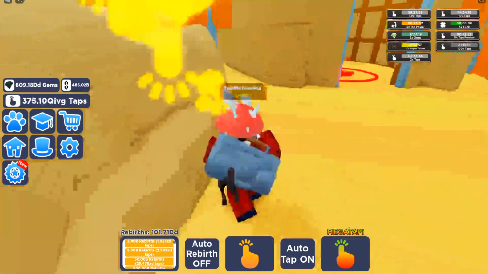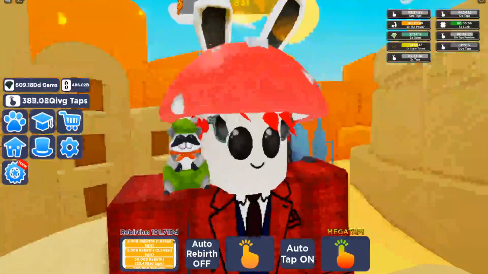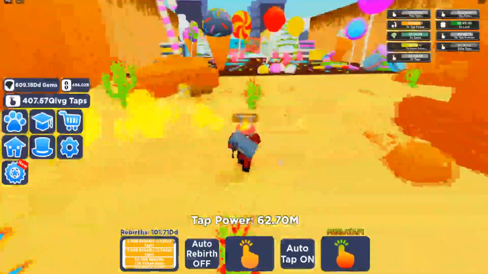Pets are pretty cool, though. They do look nice and unique, and that's basically it for the desert area. Before I leave, I want to do one more thing. I want to go back and let's check out the gauntlet world. You guys see I have 62 million tap power right now.